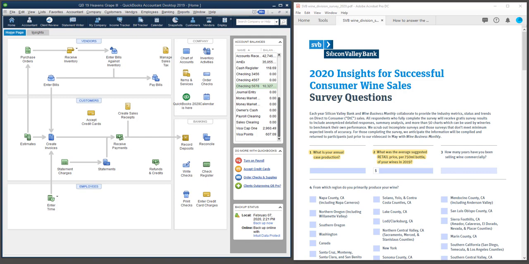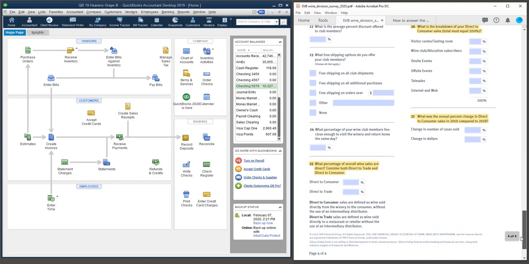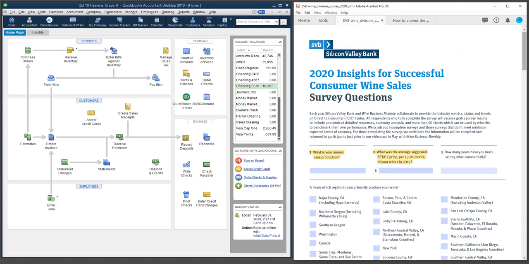So let's get started. There are 8 questions from the DTC survey that I'm going to cover. So you can see here, there are 27 questions in all. It does not take long to pull these numbers, but what is likely to happen is that you will not expect one of the answers, and then that will lead you down a rabbit hole of research. So just warning you. So let's get started.